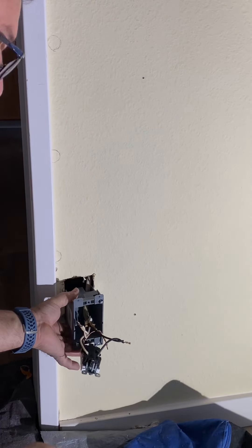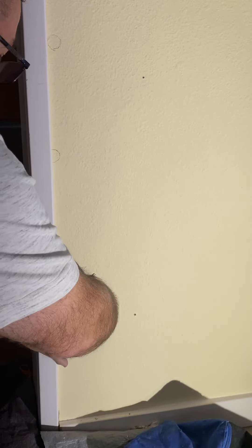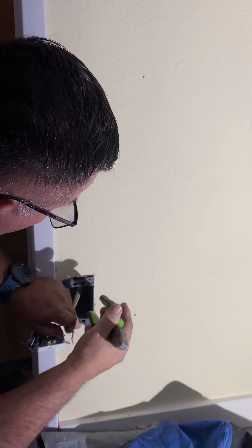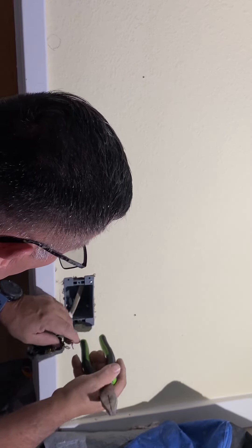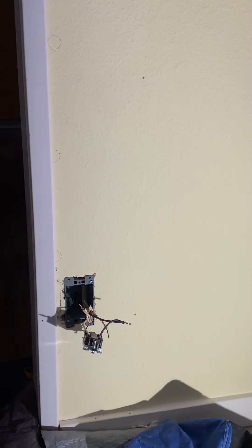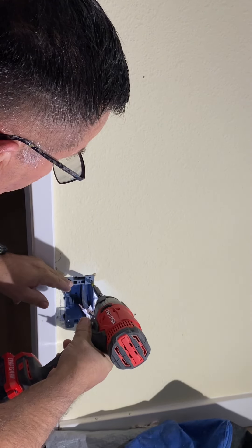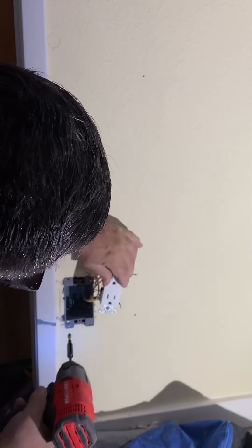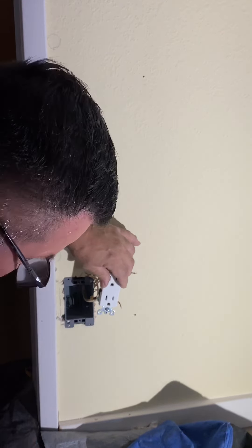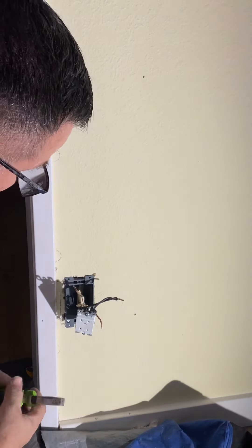I'm going to slide this through — there's another flap. I'll pull this back and hold the flap down while I get this through the wall. I can use a hammer to make this flat. It usually works good, everything's just nice and tight. See how it looks on the outside. Now I'm going to take my screw gun and get that flap up. Now it's tight — nice and secure, tight to the wall.